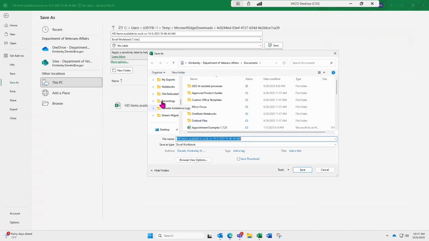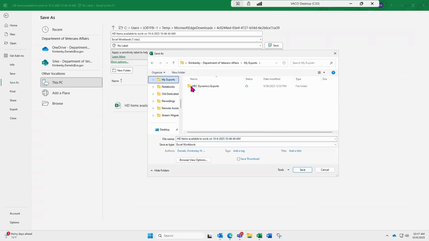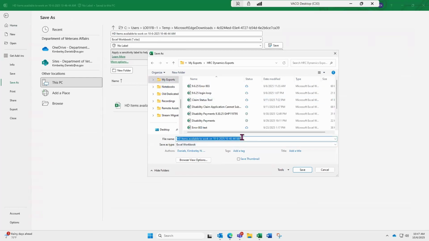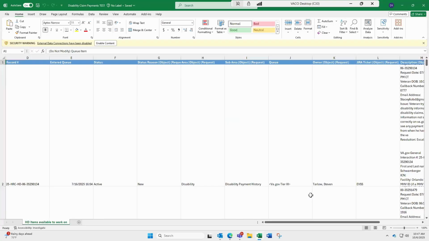I have a folder for my exports for Dynamics, so I am going to rename this, and I'm going to put test here, so I will understand that I am not going to send this out as of right now. I'm going to save this under my Dynamics exports folder.